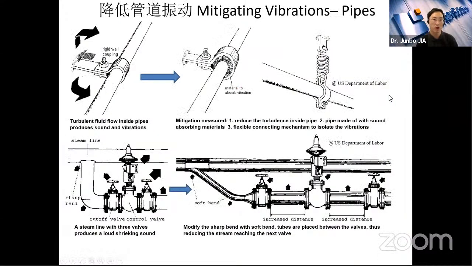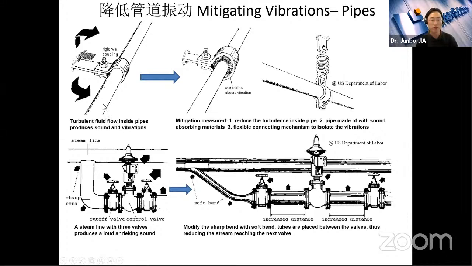Closer to our daily life, the vibration of piping can also cause a lot of problems, including a dramatic increase of fatigue damage at the connections of the piping, because when the flow is going through the piping, the flow itself is similar to a human body exciting the piping. So when the piping's excitation frequency is close to the piping's natural frequency, it can cause accumulated resonance vibration that can cause fatigue problems.